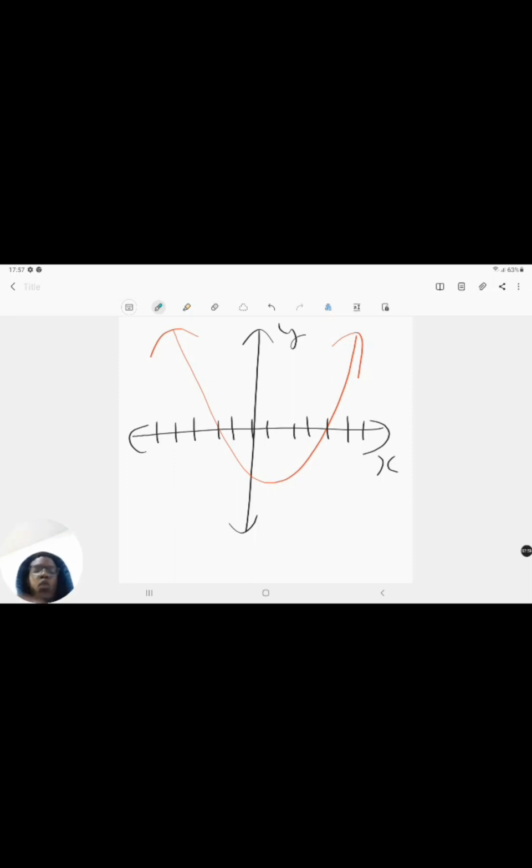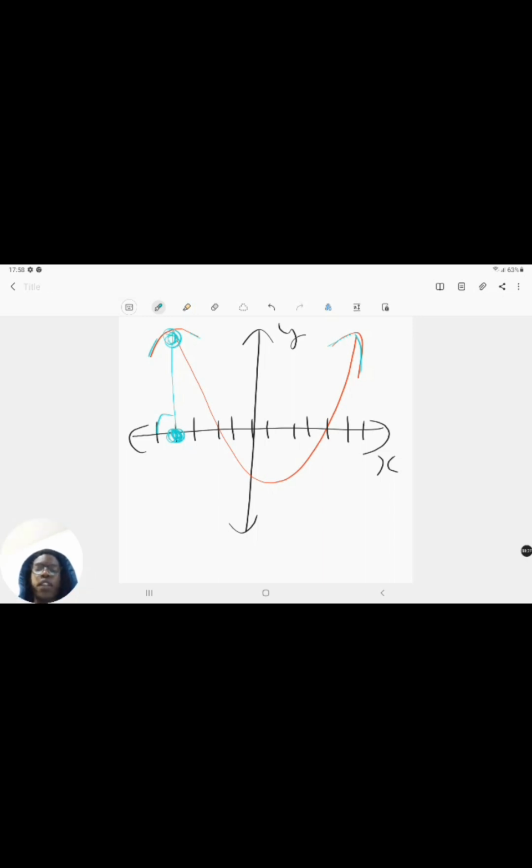Okay, so I can choose any x value. Let's say I choose an x value here at that point there, and I draw a straight line perpendicular to the axis towards the graph. I get that line hitting the graph at that point there. Now remember, this graph continues on forever. This is what these arrows mean, right?